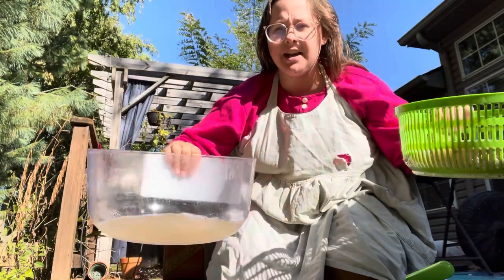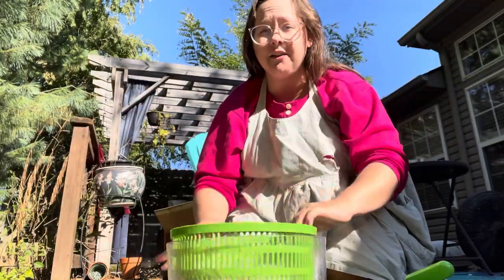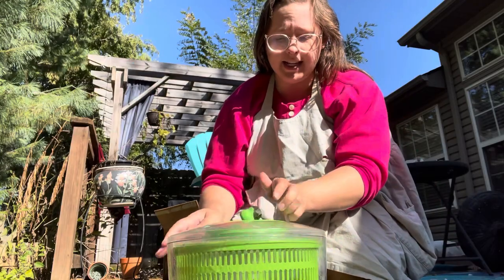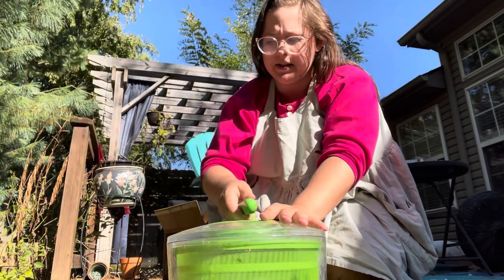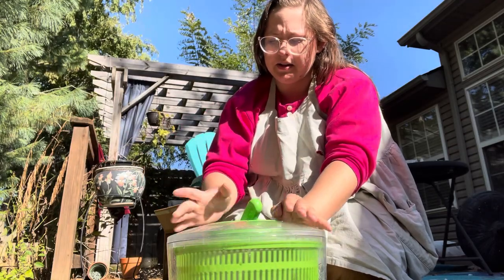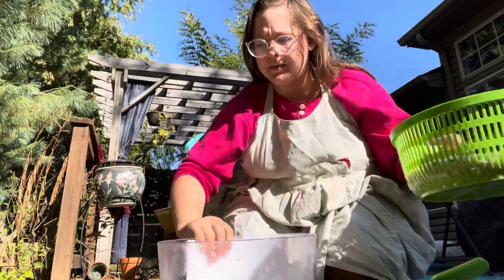And see how much water I got from that? That's significant. So I'm gonna give it a second go. And usually all I need is two goes. It doesn't really matter if it stops all the way.